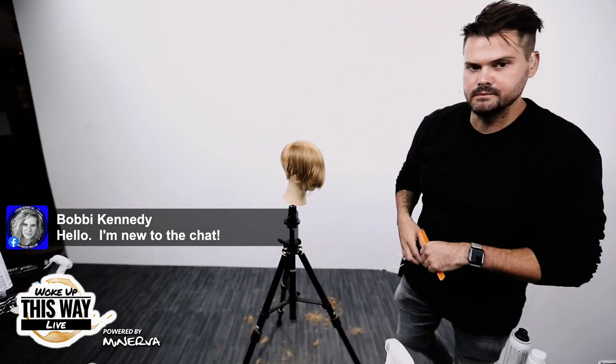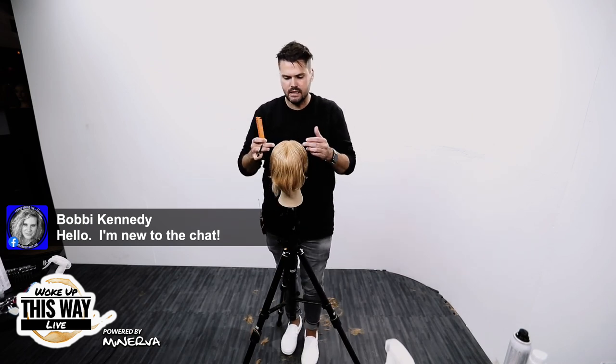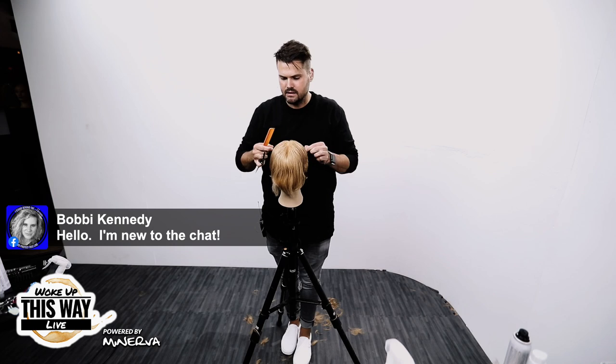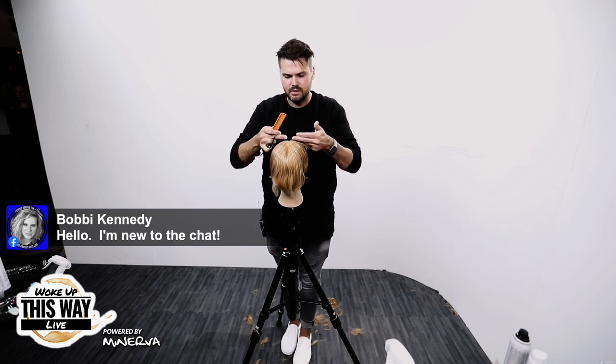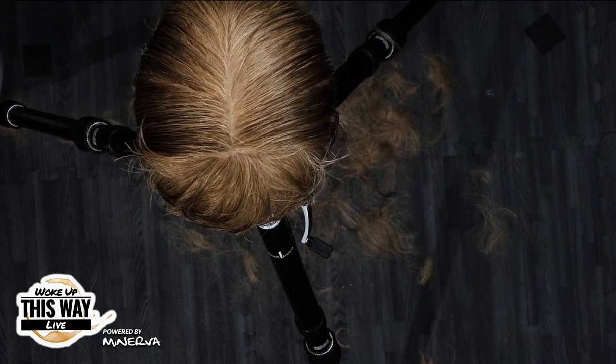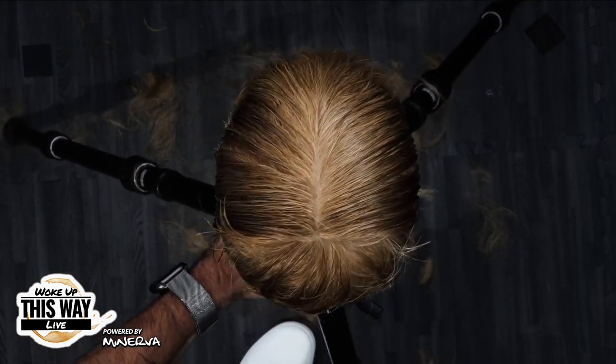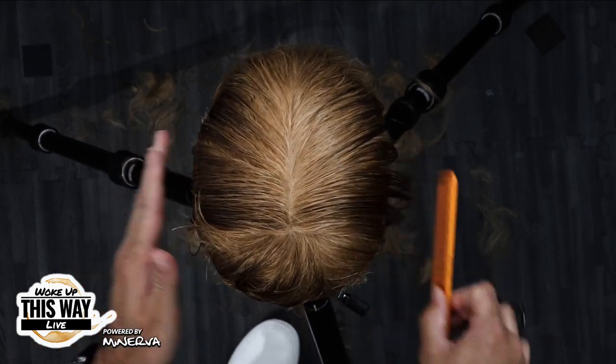All right, very cool. So now we're gonna work this top section. Like I said, we built our lengths in the back. So this top point here is then gonna become our guide. We're gonna work our way from the front to the back, over directing it to a stationary guide, using point cutting and also using more of a triangular shape when we go to cut it. So it's gonna be more at an angle, longest point in the very center of the hair. So let me see if I pop over here. We're gonna go overhead and then I'll show you the front angle as well as we go through it.